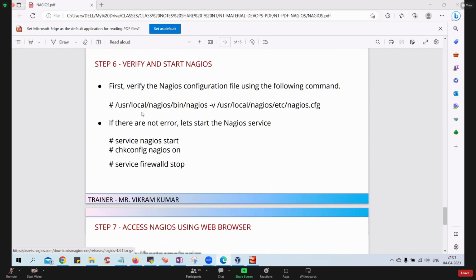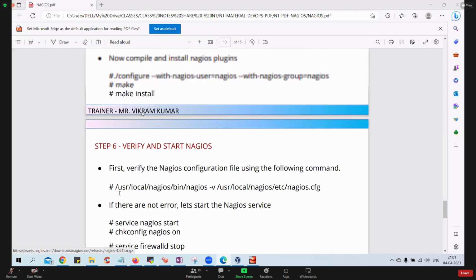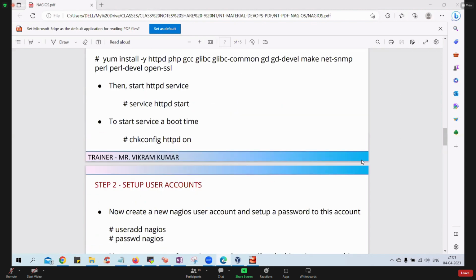Install them. So I need to copy all these things and let me put it in Notepad. Okay, I think it did not copy. Right click.